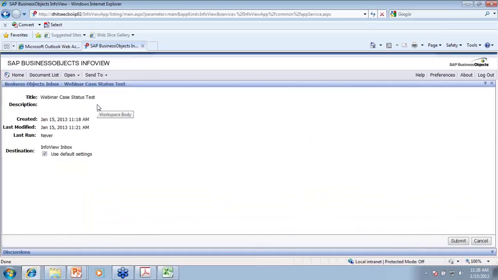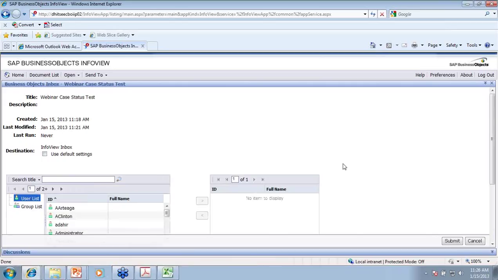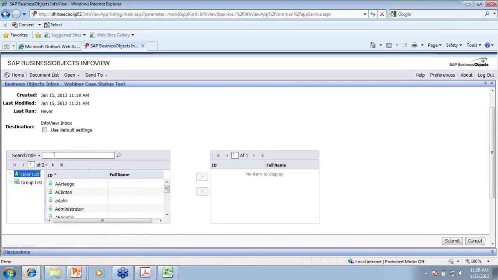And then it might take a little longer at your desk to fire up, but when you do, you can see it looks pretty blank. It's kind of confusing. So the first thing you have to do is uncheck this Use Default Settings. And then once you do, you'll be able to choose some people to send it to. So you need to know their user ID. It's not based on their name.